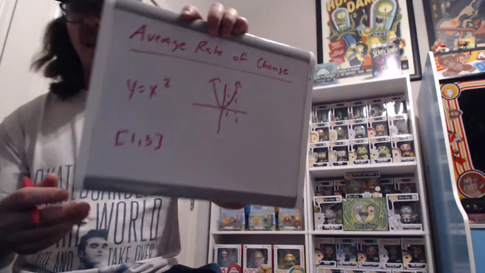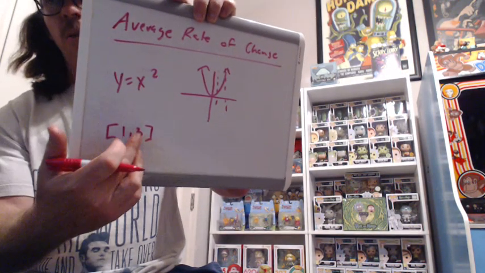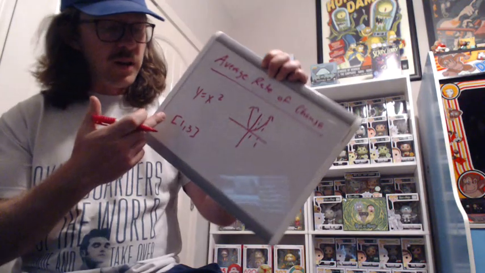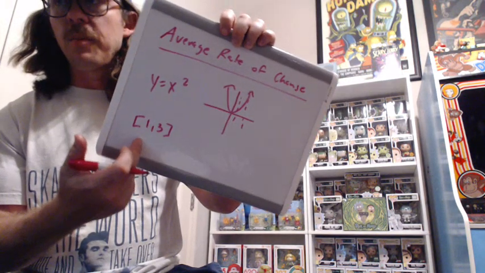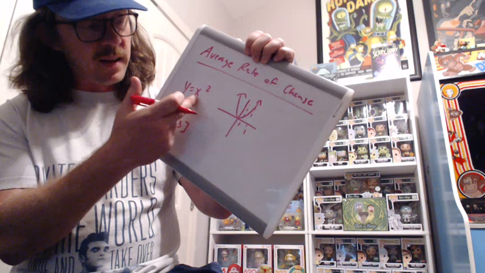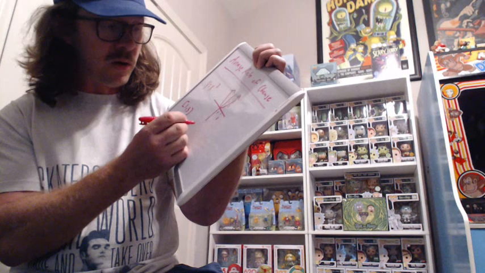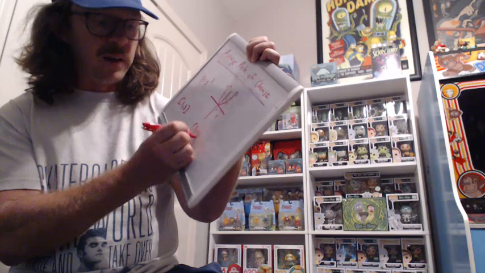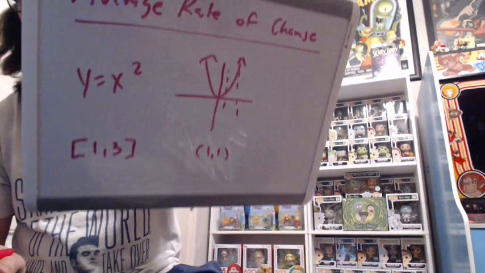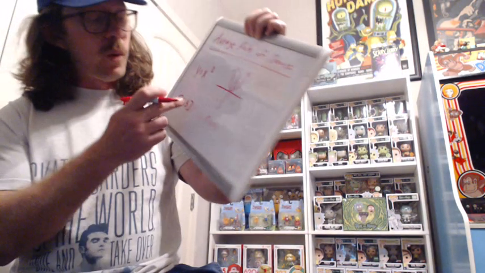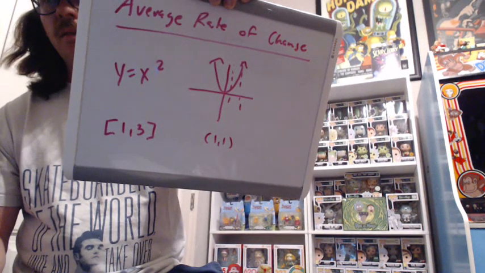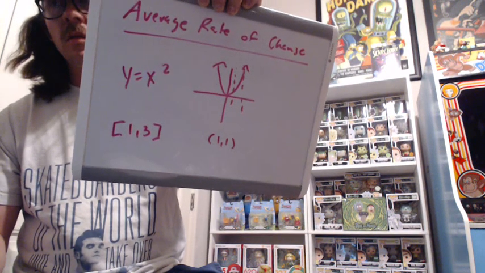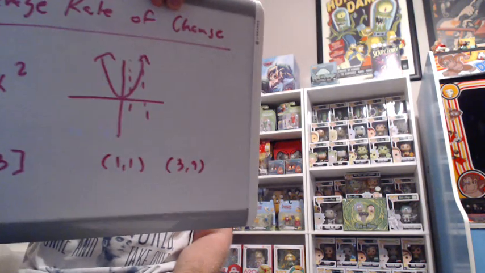So the first thing you'd want to do in this situation is say, okay, we want to find the average rate of change from 1 to 3. These are basically x values, so I would plug a 1 into this function first. 1 squared would be 1, so on this graph there's a point (1, 1), because if you put in a 1, you get out a 1. Well, what would you get if you put a 3 into that graph? What's 3 squared? 3 squared is 9, so (3, 9) is another point. So you've got (1, 1) and (3, 9).